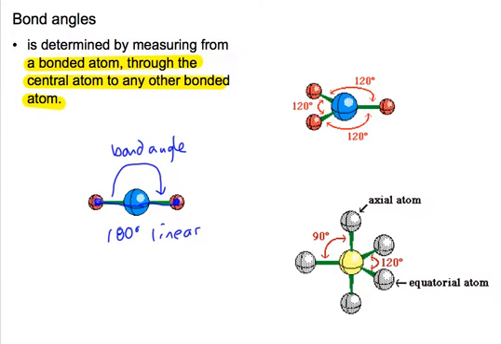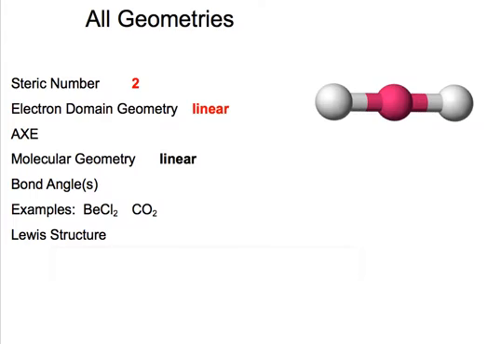And if we look at this molecule, because we have two different orientations of the bond, we're going to get actually different bond angles. And so we have this component in the middle. These are known as equatorial atoms. So essentially we've just taken this trigonal planar component from the top diagram and we put it here in the middle, and those are equatorial atoms. And then we have these axial atoms that go in a line, and that's our linear. So axial and equatorial, different bond angles. And as I said, we'll come across those as we keep going on. So let's get into the geometries.